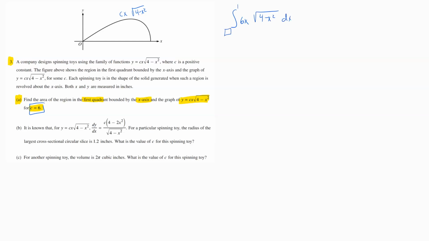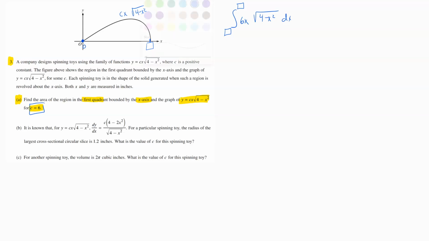The first little hoop that we got to jump through on this is we got to figure out what our bounds are here. We're trying to find a definite integral, so we want to find our bounds. It's kind of pretty clear that one of the bounds would be happening back here at 0, but we can't necessarily assume that. The more important bound that we need to find is what's happening back here. And so those are all happening when y equals 0.